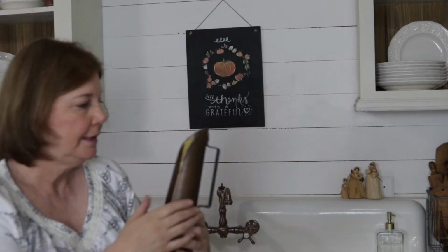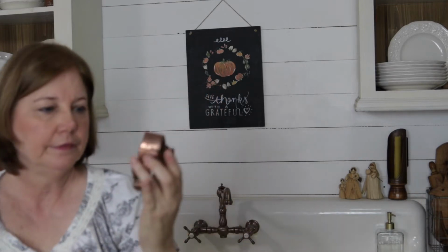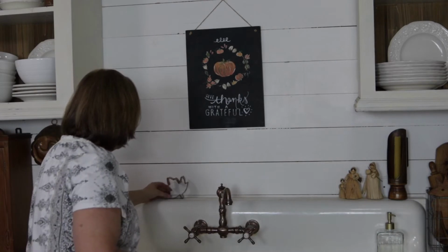You know I love my beeswax candles. I found this pretty copper cookie cutter at a garage sale too, and it's a fall leaf. I found these 3 little copper pots at the barn sale, and I want to try to use them to put some more of my beeswax candles in to put up there. So I'm going to see if I can use some rice to hold the candles steady in these things. So we'll see how that works out.